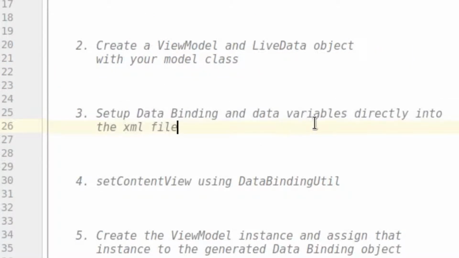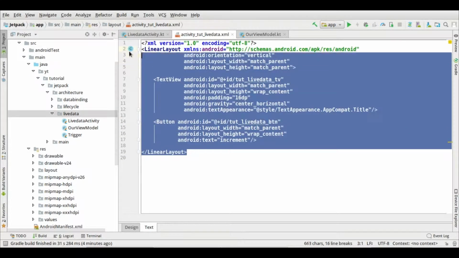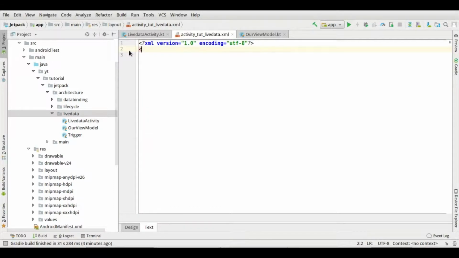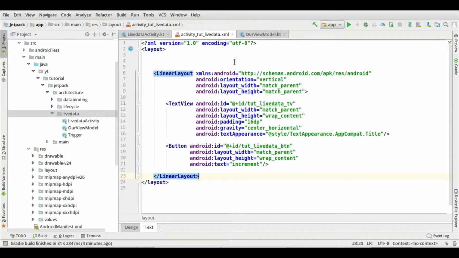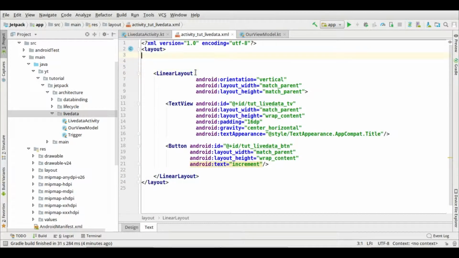And the third step is to set up the data binding and data variables directly into our XML file. So I have my layout right here. I need to wrap this with the layout element because we are using the data binding. And I'm gonna move this Android namespace.